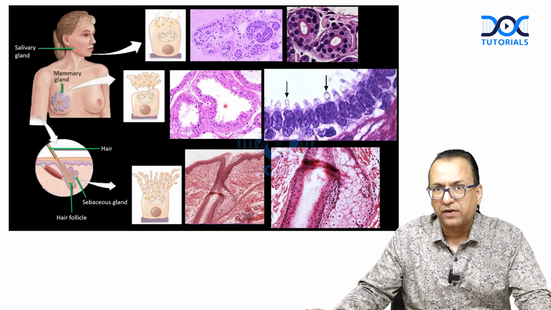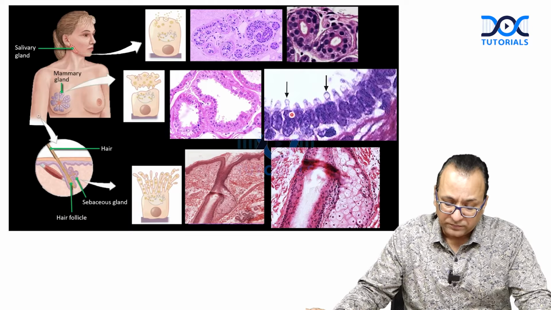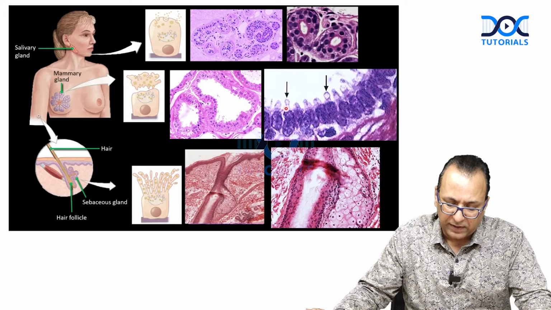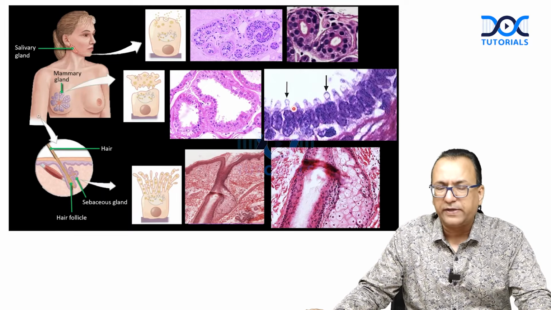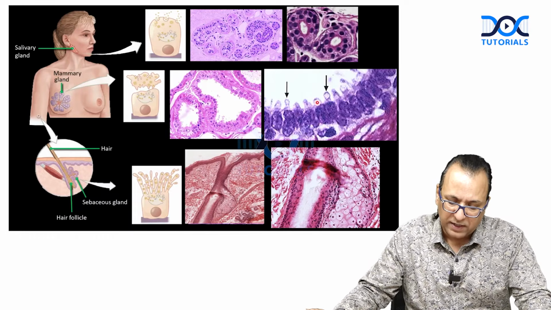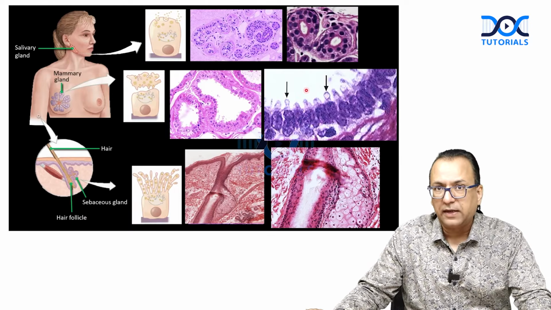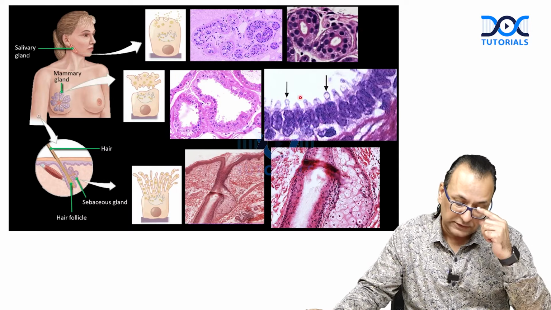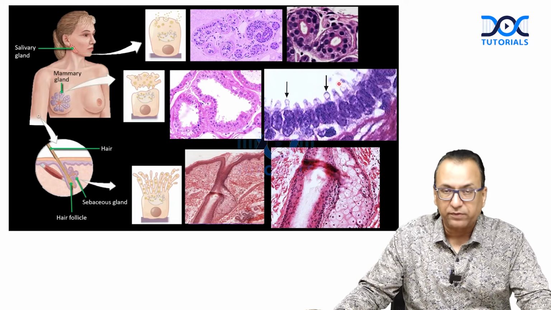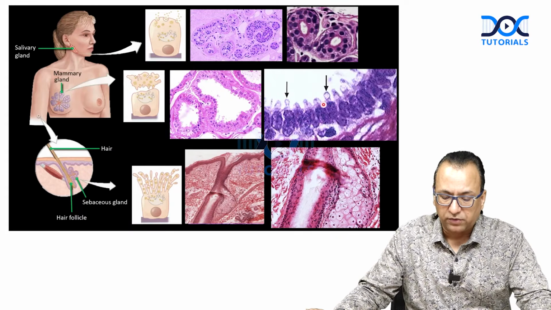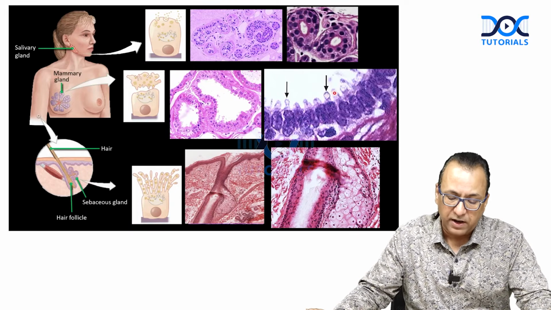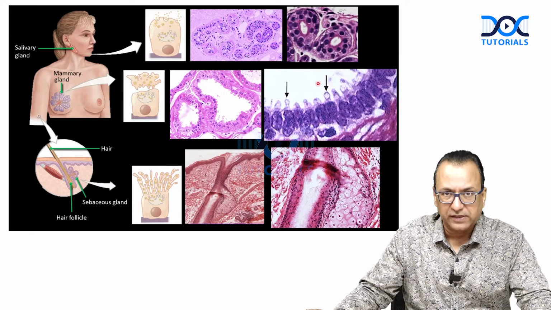Let us magnify it further. You can see the difference. The cells are losing the apical cell membrane, blebs are being formed, and these blebs are then taken off and will cover the secretion. Like I am telling, the lipid in the milk is given by this variety. This is the apocrine type of secretion. There is some loss of cell membrane, the apical cell membrane, becoming the covering of the secretion.